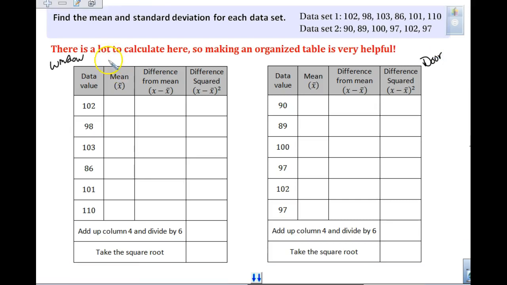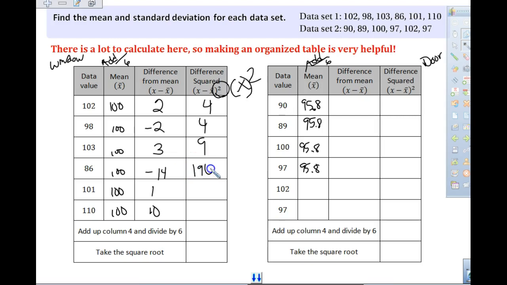So you're going to add the 6 numbers, right? And then divide by 6. Here you're going to add the 6 numbers and divide by 6. So everyone by the window, hopefully you got 100, right? Okay? So we put that 100 down in every single one of them. People over by the door, what'd you guys get? 95.8. 95.8 we're going to go with. Okay, 95.8.